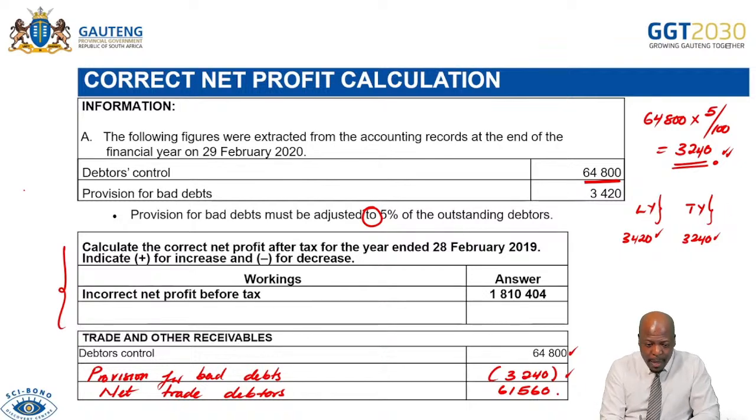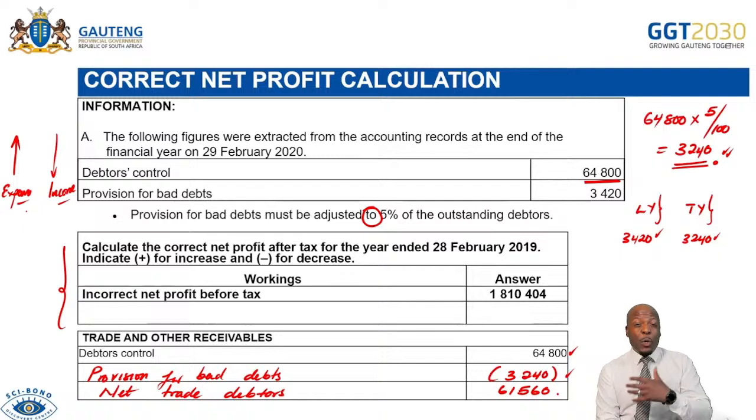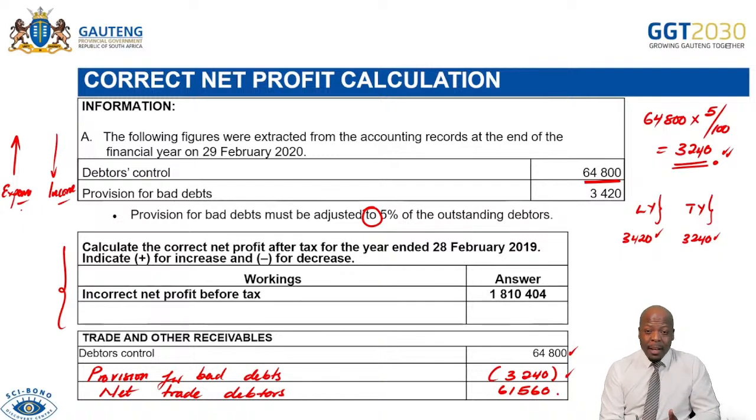You have to know that an increase in provision is an expense, and a decrease in provision is income. Okay, we've covered this even when we were doing the statement of comprehensive income in the previous weeks, I think sometime in February. All right, so here we then get the difference. How much is the difference here?